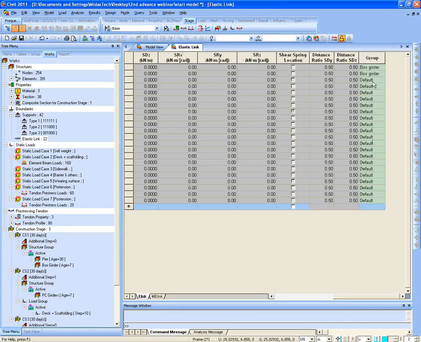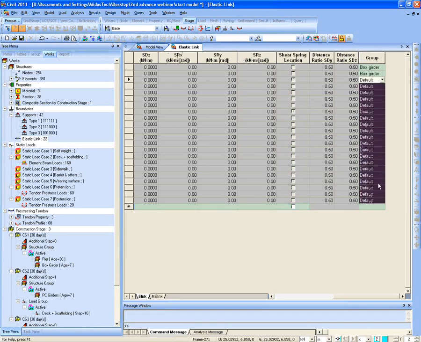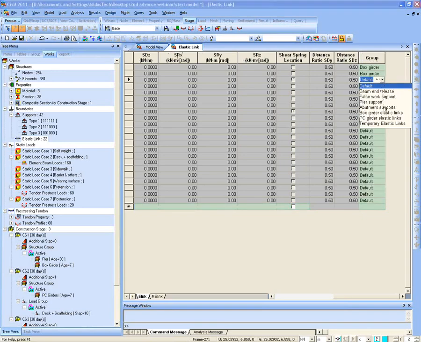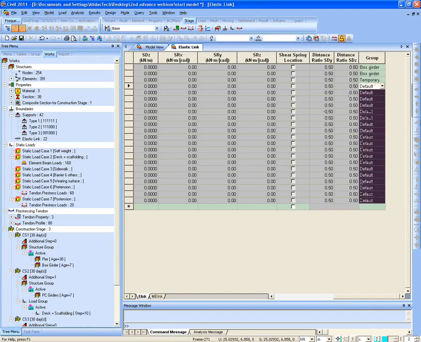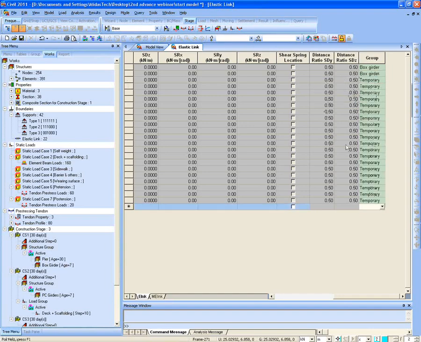As you can see here, all of them are in default groups. So I will select temporary elastic links. I will copy it and I will apply it to all others. So the group can be changed in the tables too.